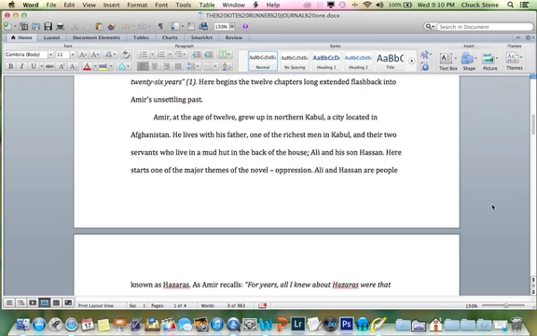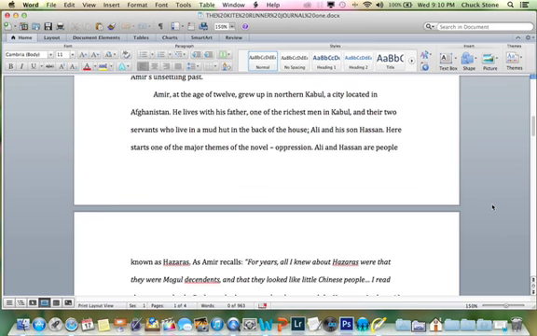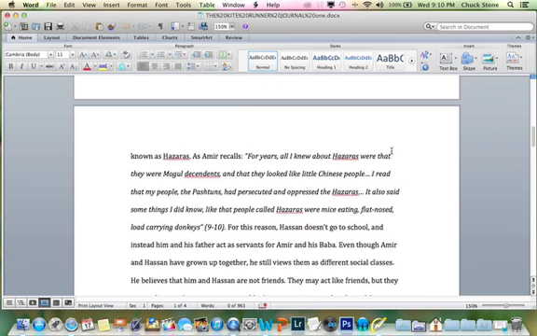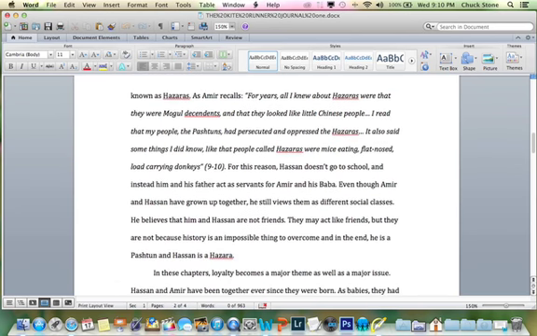It also tells us something about Khaled Hosseini's writing style, writing extended narrative in flashback form. Then we have background form here. Amir growing up in Afghanistan, in Kabul, and going through some sociological analysis, talking about the Hazaras and the ethnic differences, and also the religious differences, but finally pointing out that they are a lower class.